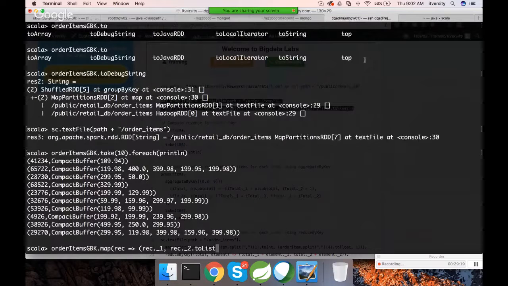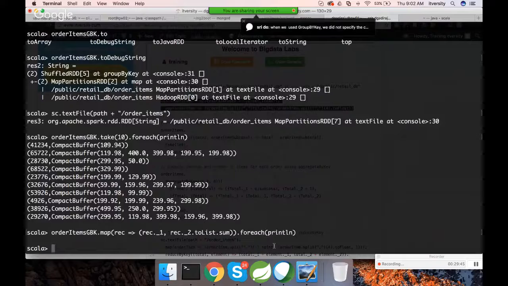We can use that because as part of this map, which is an RDD API, we are actually dealing with a Scala collection within each record, which is converted to a list as part of this map function, and then I can use .sum to get the sum. Okay, and then let us display the results using collect.